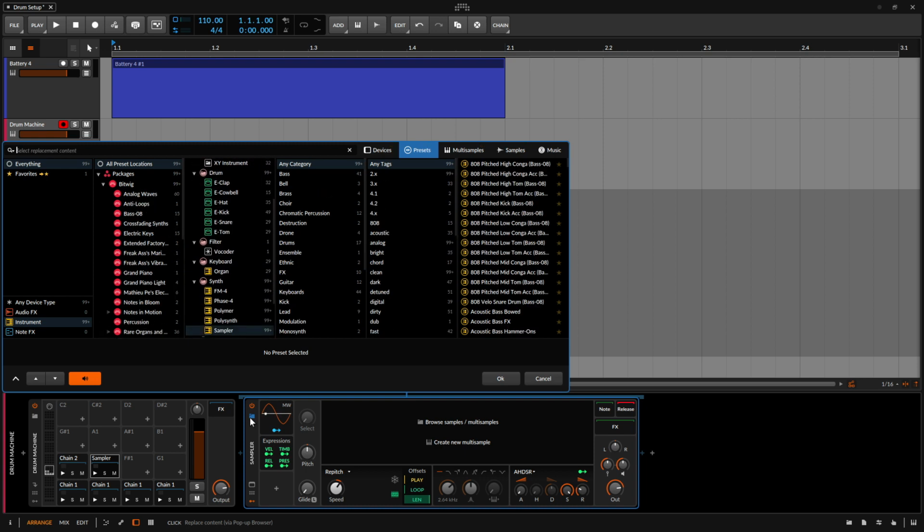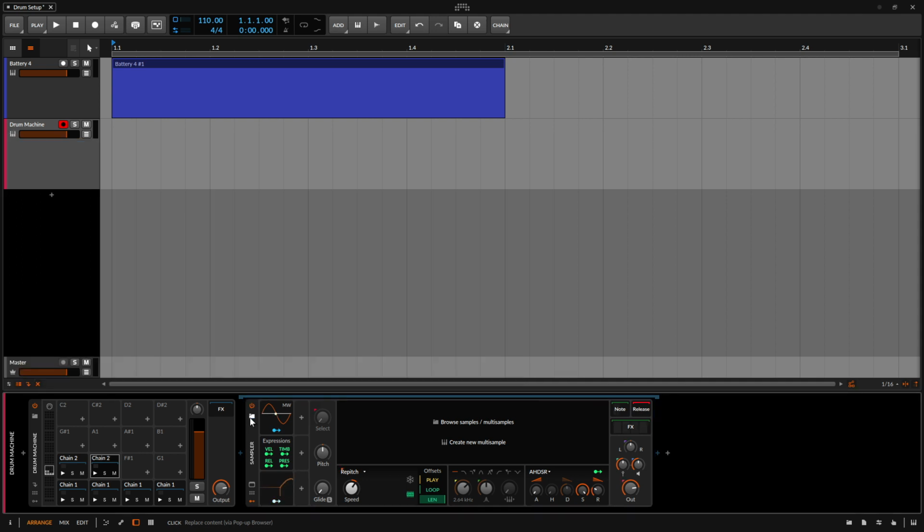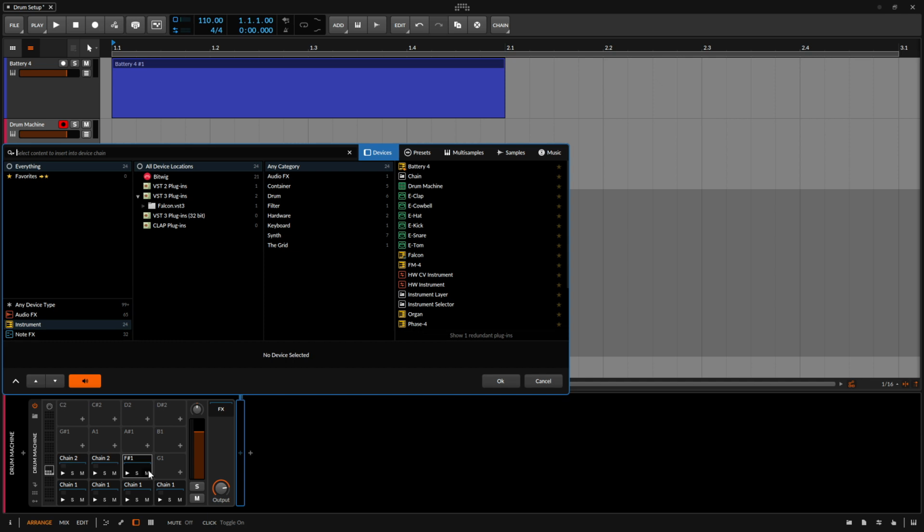Actually, I want to type in chain, and we want to select chain 2, press enter, and again, this has the previous audio effects that we added in the first preset, but this one has our additional note effects as well. So I'm going to continue on and add these to the rest of the drum chains, and we'll be right back in a second.